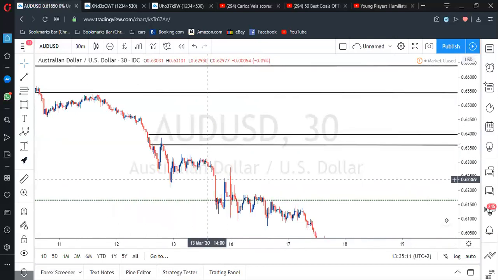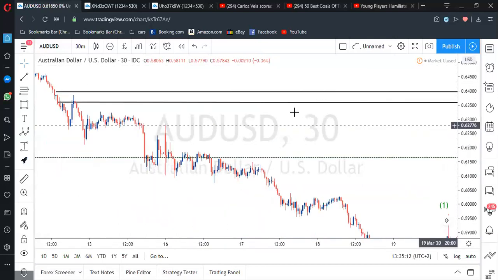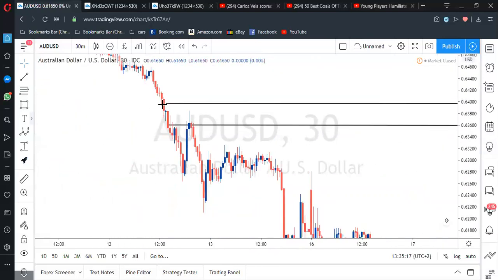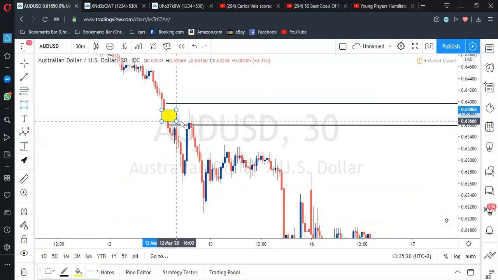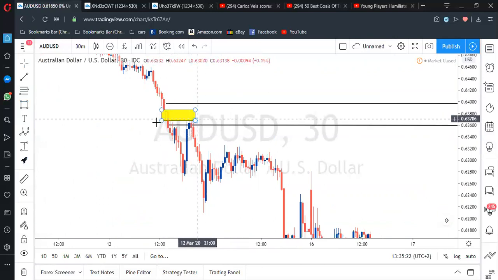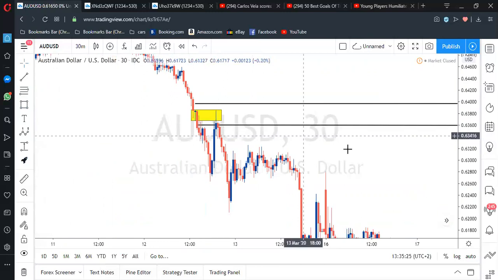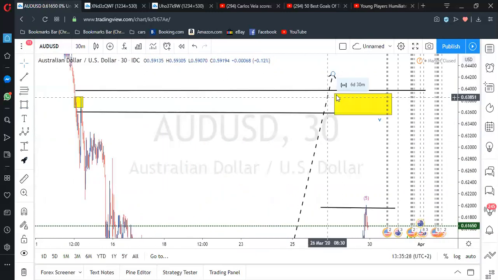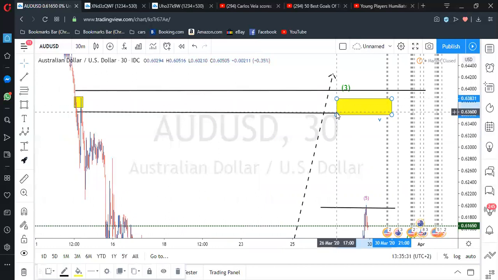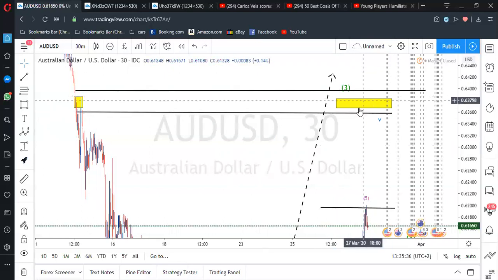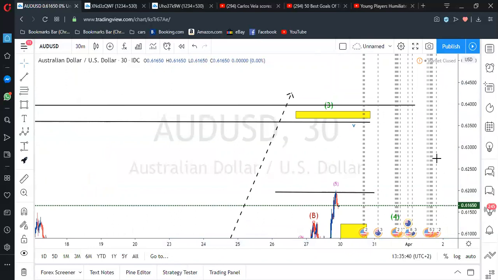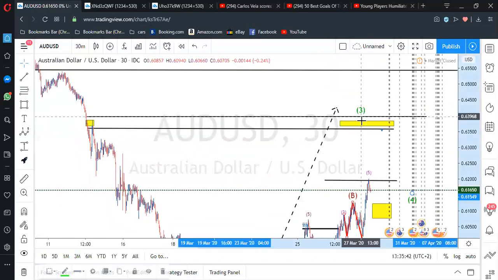Then we come here. We zoom in. I want to show you a special point. Look at this. These Hanzo guys, they mark this and say, this is the king entry. So what they have here, I'd reduce my size and stop loss and put it here and say, okay, I guess now my entry, zero float entry is around this point. Then I know, from here, I'm going to sell big time.